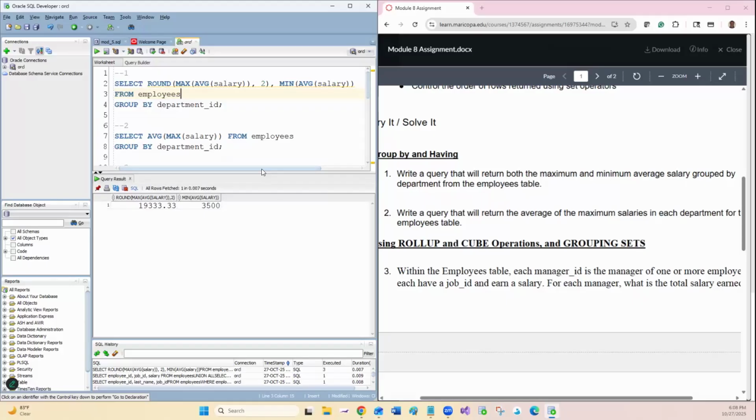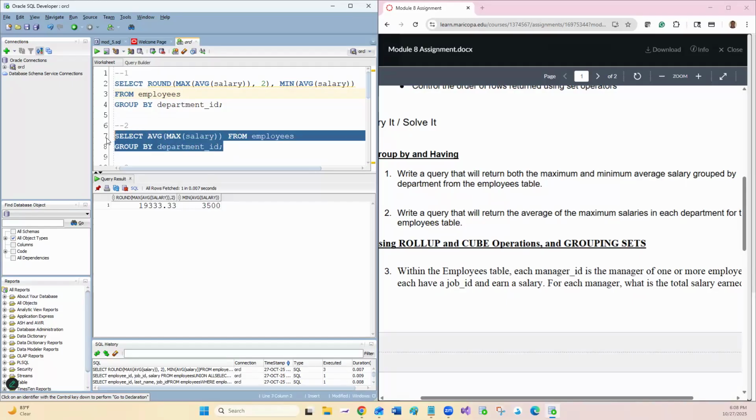Once again, it's an interesting way to phrase that, but all you need to do is average max salaries and then group it by departments just to make sure you obtain that single value. I did have a couple of iterations of that, but I accepted all because these group by and grouping functions are a little bit interesting to interpret.